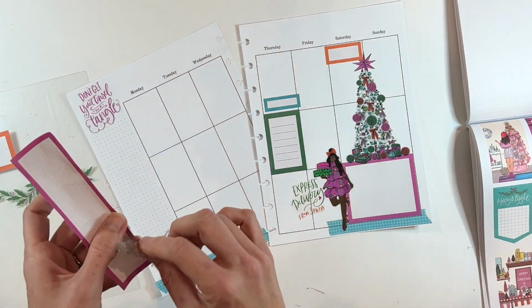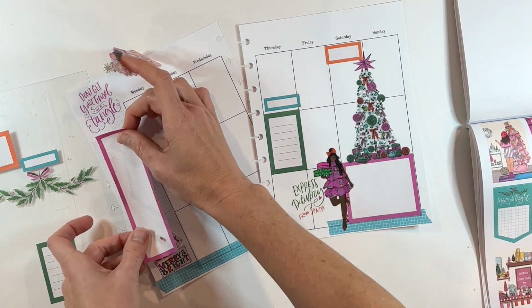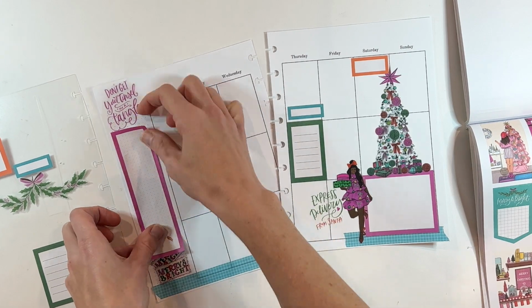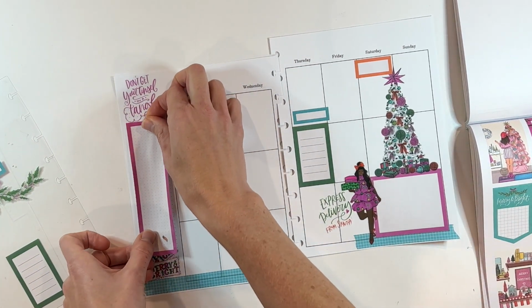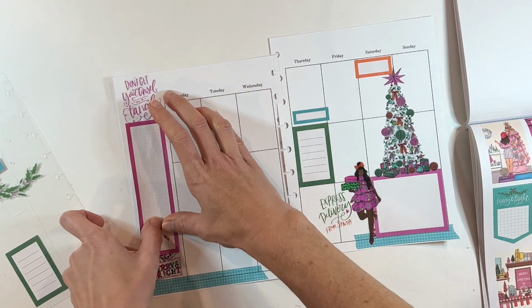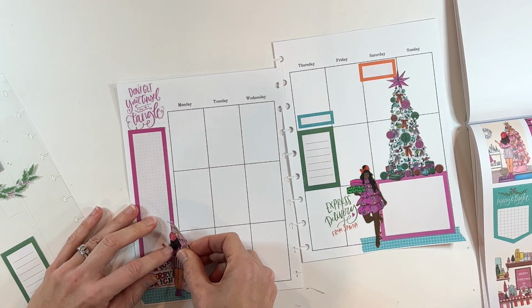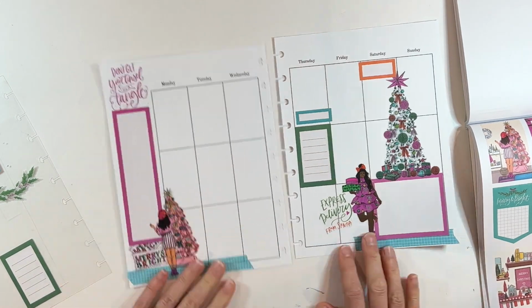Luckily, because the Rongrong stickers are such good quality, even if they rip ever so slightly, like this one where her hand kind of came undone, they go back together really nicely. With cheaper stickers, when they rip or when you have a rip in a box, you can't really fix it without it being really obvious. But that's not the case with the Rongrong stickers, so I'm able to line it up, get it all back in place, and it's like it never happened.